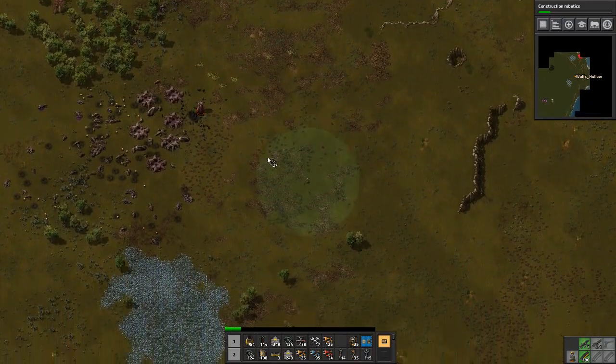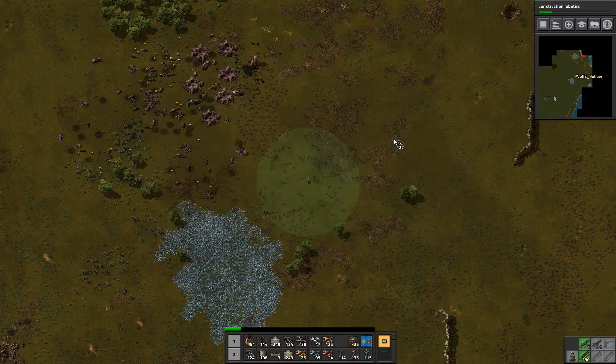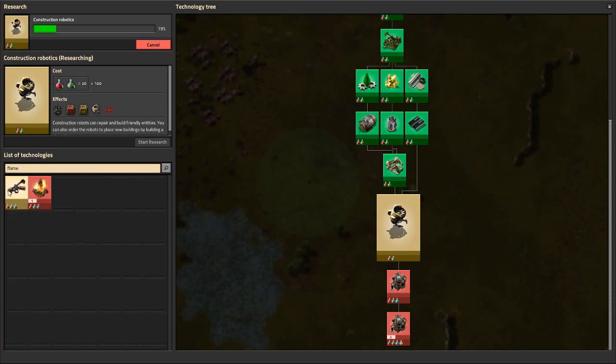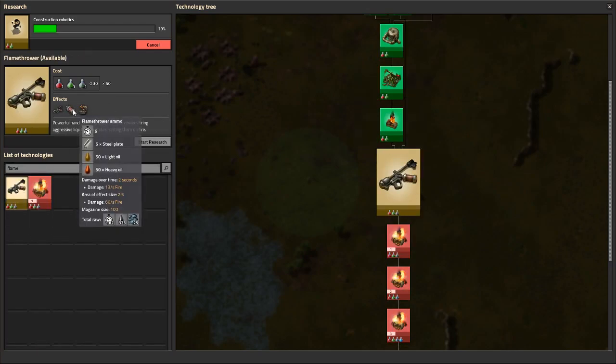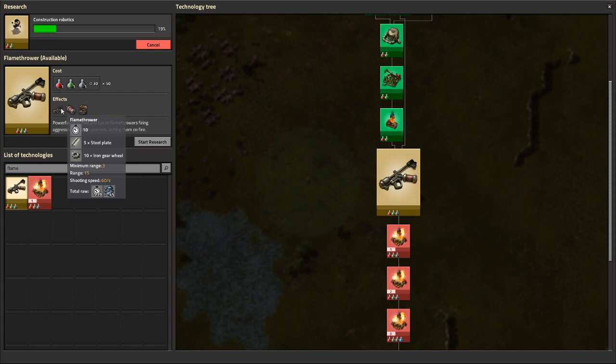Did I kill that one? There's only one left. It's the same guy. Let me check flamethrower. You need ammo. I guess that's what you can use the extra oil stuff for. That's interesting. I never thought about that. Oh, you can make a turret. I've never done that.